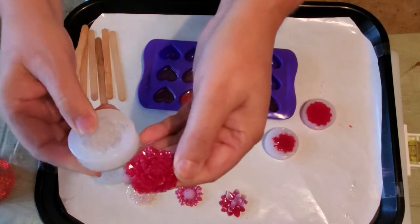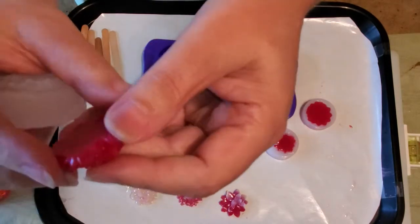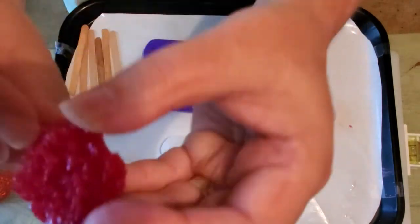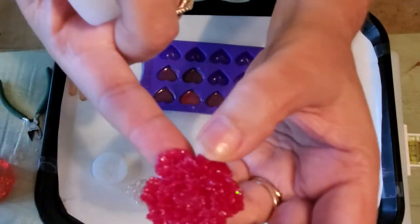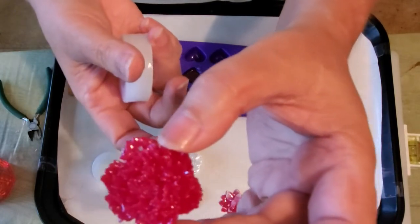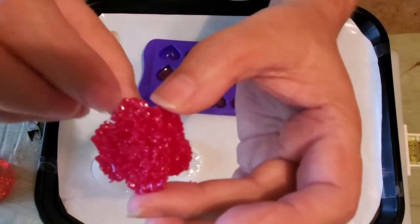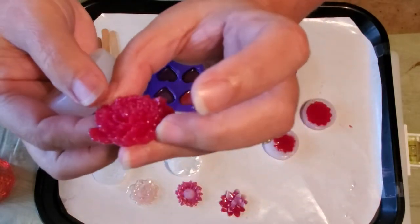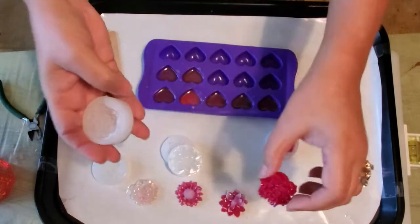Let's see. Okay, this one, I kept thinking that was a bubble poking through, but apparently it has a, whoops, see if I can get it so you can see that. It has a hole in it so that you could make this into a pendant. So I might do that for my daughter. She would love that. Okay.